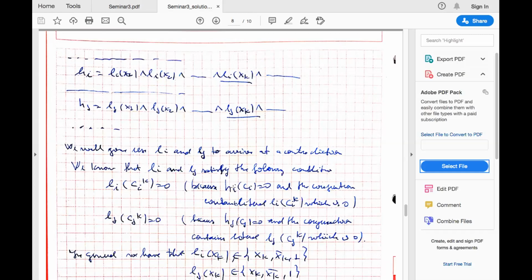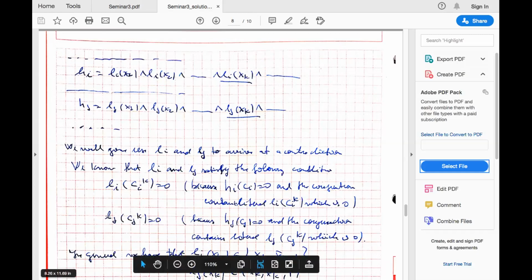Okay, so the conjunction contains the literal li applied to cik, which is 0. So you'll have that li applied to cik is 0, and the same for lj: lj applied to cjk equals 0.